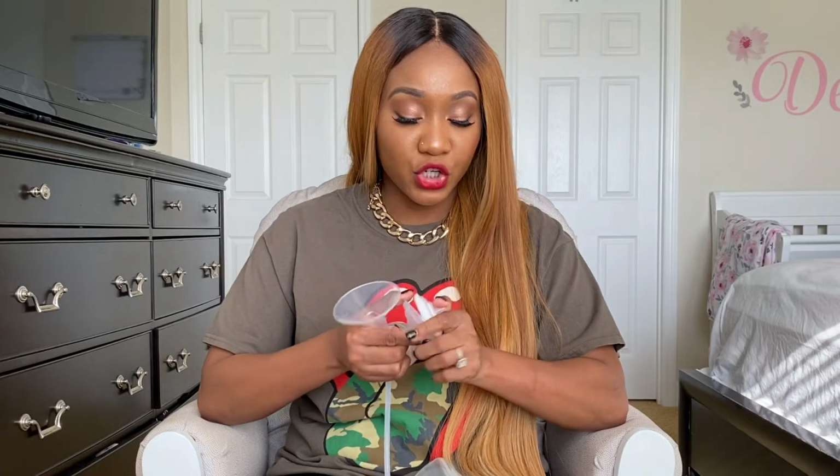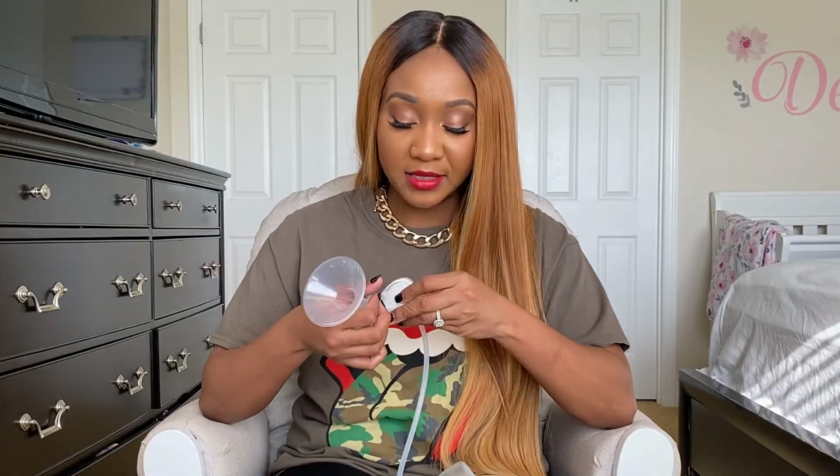It is important that when you are using your pump that you assemble it correctly. You want to make sure that your backflow protectors, everything is nice and tight and secure, because that can affect your suctioning. It's so important that you put these in. Some people don't know where these go. They go right inside this. Make sure it's nice and tight and secure.